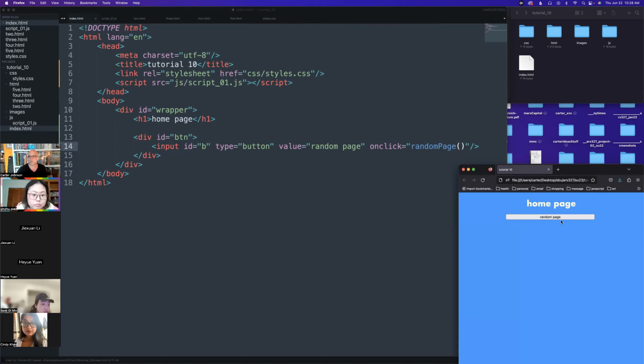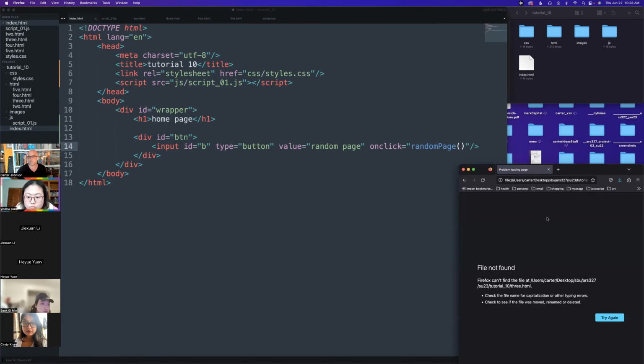Let's see if that works. I have to reload the page. And the first time it tells me file not found, right? It says it can't locate tutorial 10 3.html. Well, that makes sense because there's no 3.html in the tutorial 10 folder.